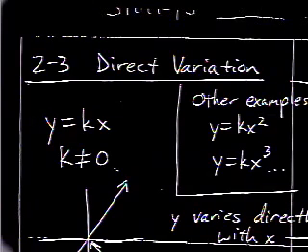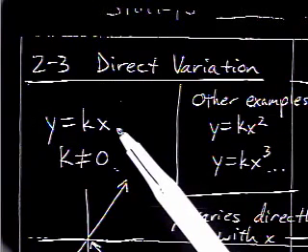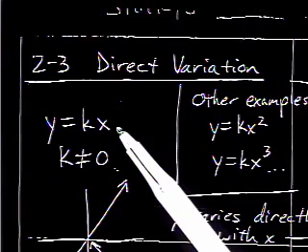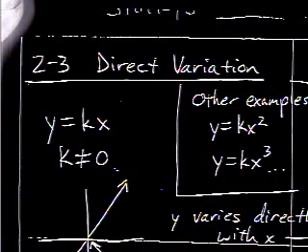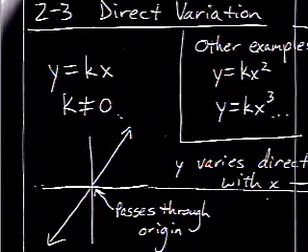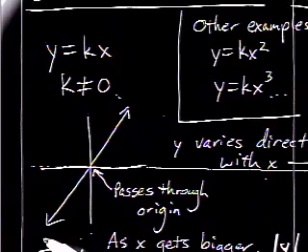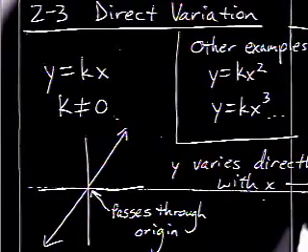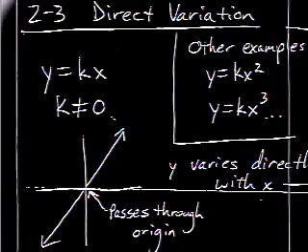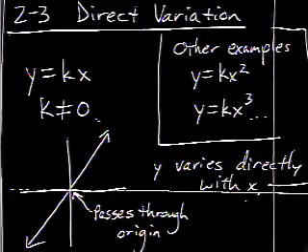Direct variation. One example that we have here is y equals kx. Now, that reminds me a lot of a line with a slope and a y-intercept of 0. One of the things that k cannot be is 0 itself, which would create a horizontal line situation. These are situations in which the line crosses through the origin. So that's an important thing when it comes to graphing these things. And we say things like y varies directly with x.